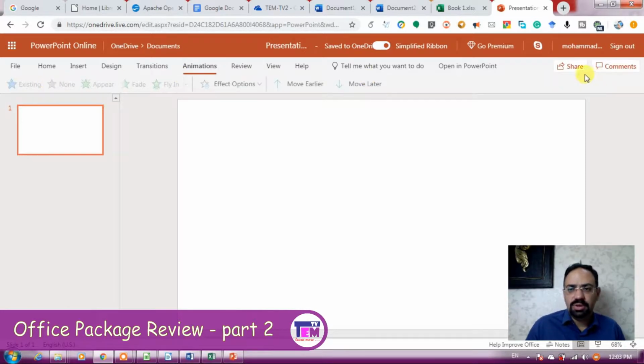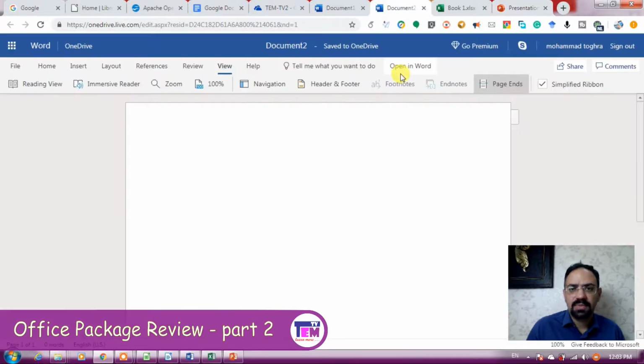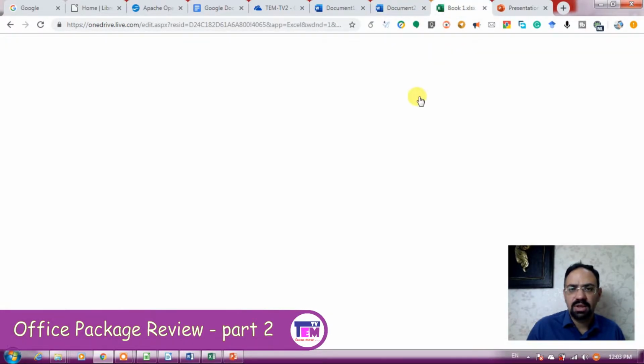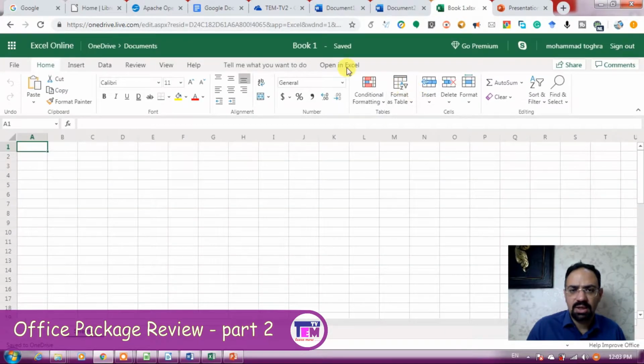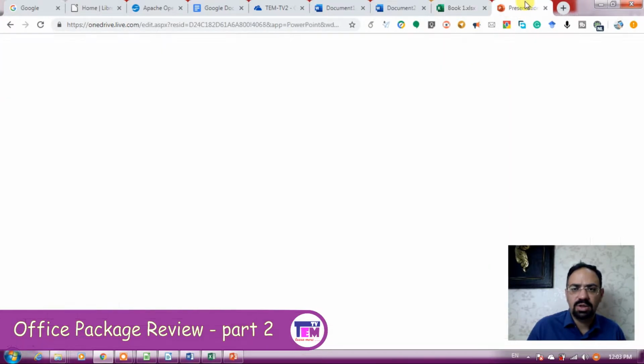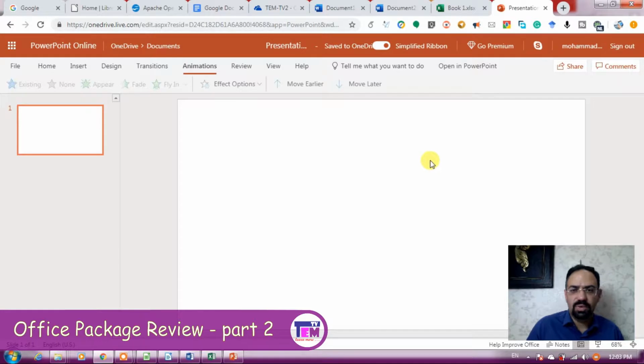You can share your presentations right here and comment on other ones shared with you, and of course there is the button to open in PowerPoint, like the one in Microsoft Word Online and Microsoft Excel Online, which directly opens this file in your desktop version if you have it installed on your system.